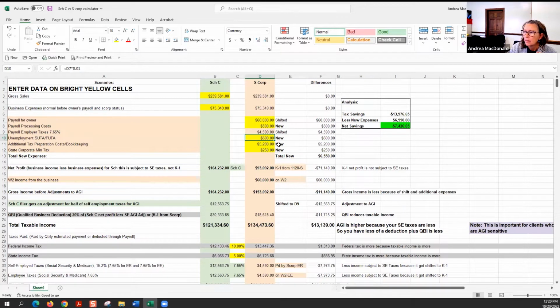and so it was easy for me just to put 1%. Then you plug in the total that you're going to charge the client for a year for bookkeeping, and this is in addition to what they're already paying. In this scenario, we don't even have that number filled in for the Schedule C business. So if you're already providing bookkeeping services, you may have to adjust this formula, right? Because the only amount that we're going to have to take into consideration are the costs above and beyond what they're already paying. But in this case, we're going to say this was somebody who was doing their own stuff.